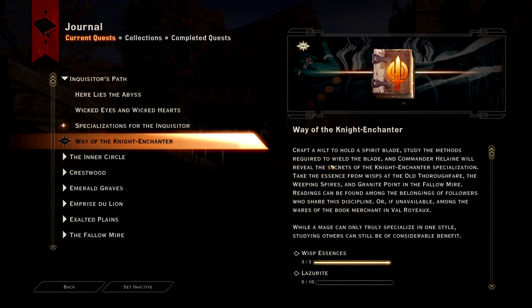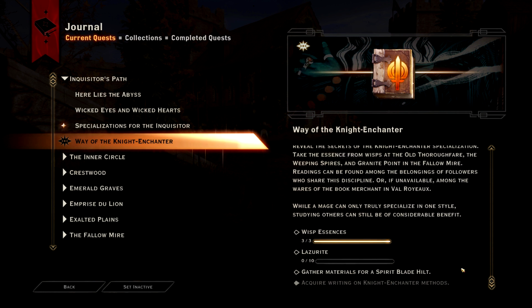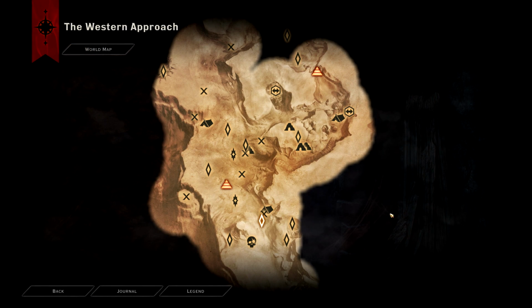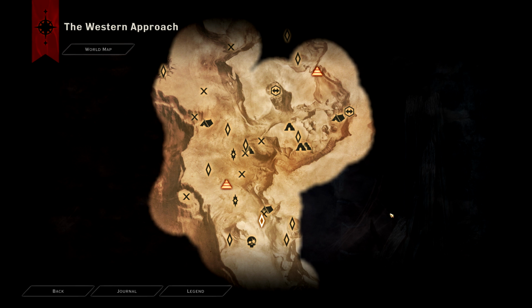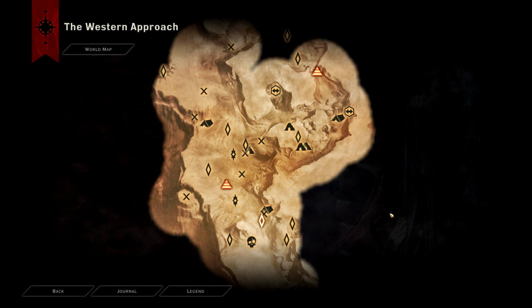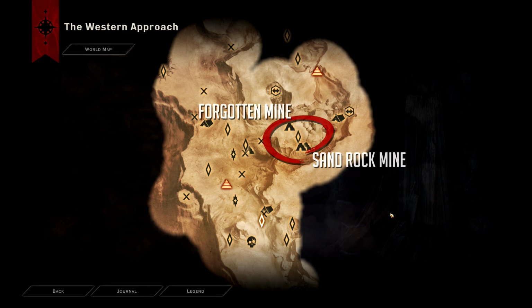Finally, you need to get 10 Lazurite, which is a mineral. Unfortunately, the quest doesn't at all tell you where you need to go to get this. But, fortunately, I'm about to tell you. To get Lazurite, you need to get to the Western Approach. Lazurite can be found at a number of places in the Western Approach, but the closest sources of Lazurite near where you start are the Forgotten Mine and the Sandrock Mine, and they should give you a little over 10 Lazurite.